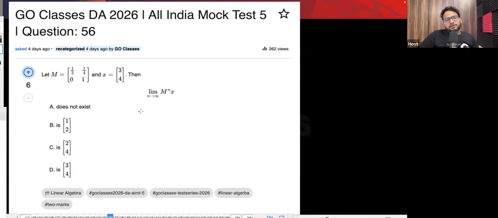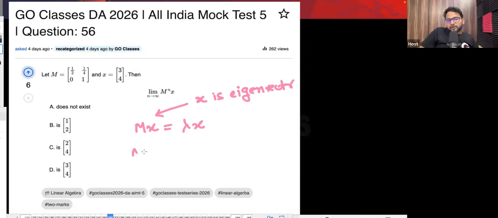Now let's solve this question. We have given this question for some purpose, basically to tell you one important thing about matrices. See, suppose I ask you what is Mx, and suppose x is an eigenvector. In this case, you will say it is lambda x. If I ask you what is M into Mx, which is M square x, then you will say it is lambda square x. What is M cube x? Then you will say it is lambda cube x, something like this, right? Now, suppose I ask what is M power n x, then you will say this is lambda power n x.